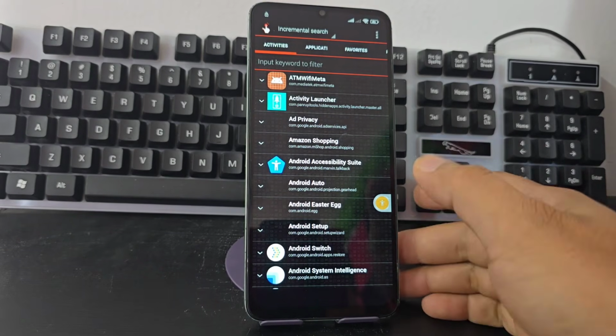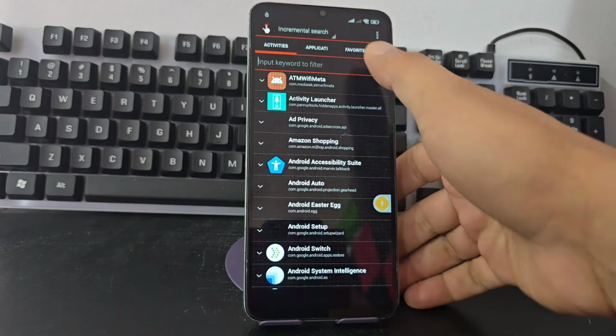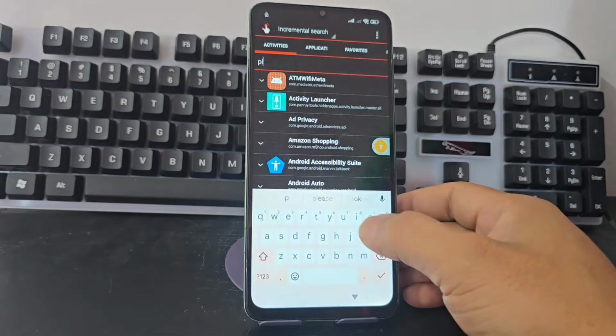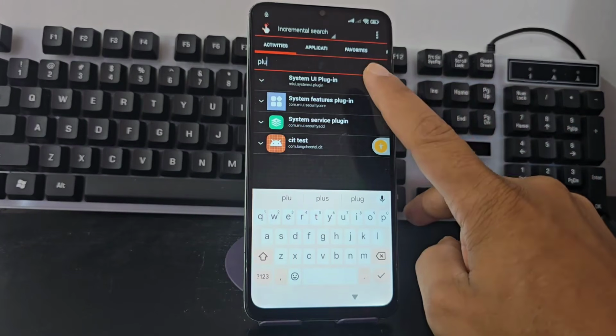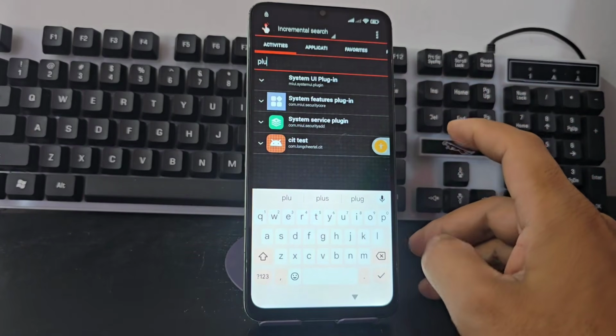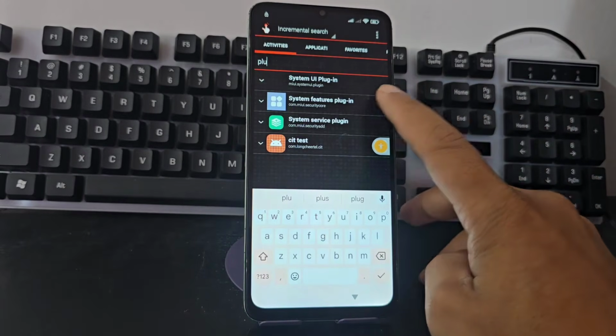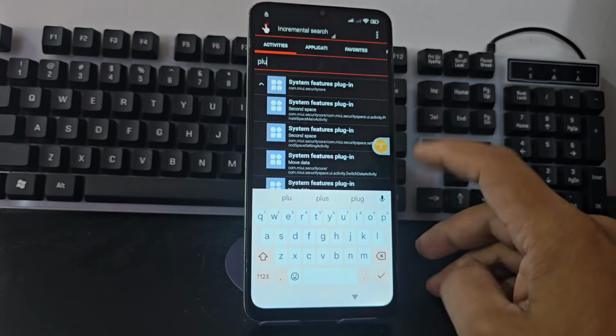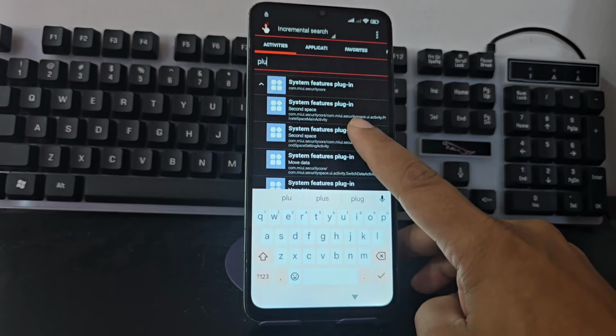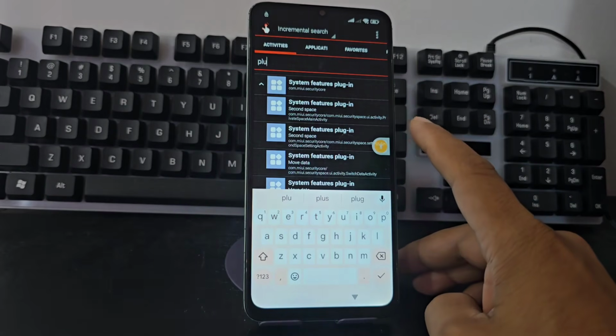So here I am going to write some letters. Let's see if these are plug-in. This one that says plug is the one we are going to select. This one that has this little box. We are going to click on that little box here. We will get several options that say second space.